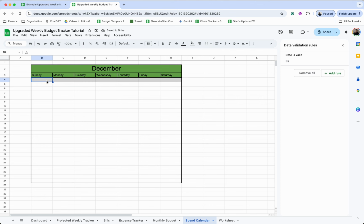And we're going to do a calculation, and this calculation is going to be for the days. So here in B4, we'll put equals EOMONTH, open parentheses, and we'll select the month name right here. You'll see it says B2, and that's because that's where the merge starts, so that's perfect. We'll put in -1, close the parentheses, minus WEEKDAY, open parentheses, B2, comma, 3.